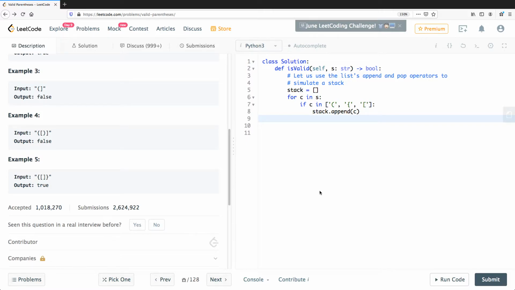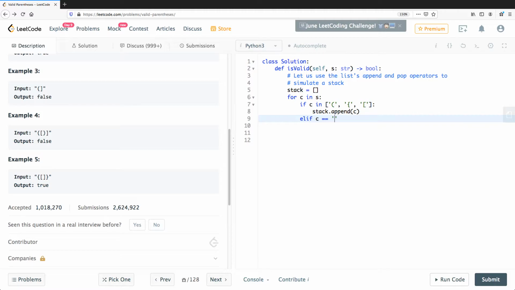Yes, there's a match. So this is good. That is what we should be doing. So let us do this now. If c in this, else we say else if, which is Python's way of saying else if, elif. Oh no, not here, if else c in, if c equal to, I guess.